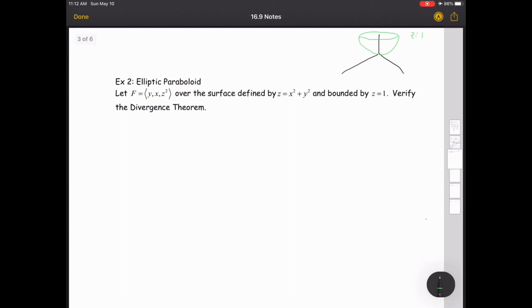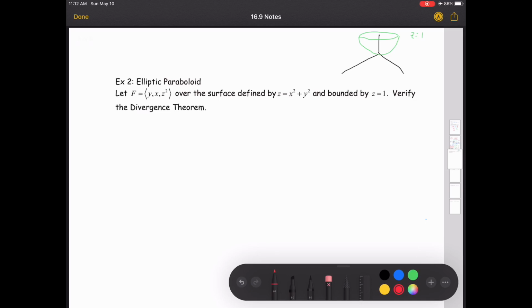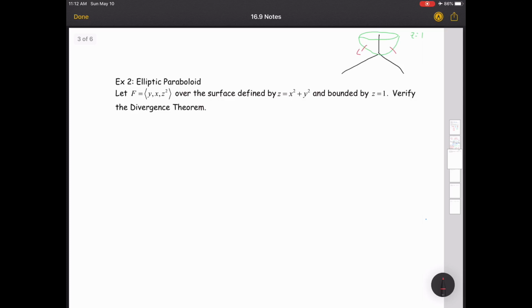So what we want is outward orientation. Okay, outward does not necessarily mean upward. Outward orientation means that your flux is coming out in this direction, parallel to the surface, and then it also has to be coming out from the other direction. Now, here's the thing. We are going to find the flux through the surface, but we also have to make sure that we see what's going on up here as well. It's got to be a closed surface.